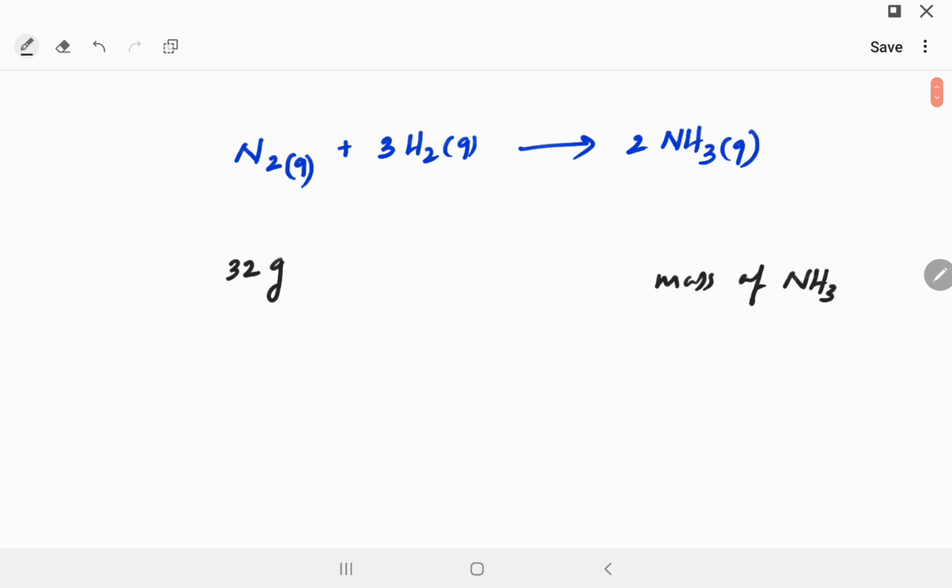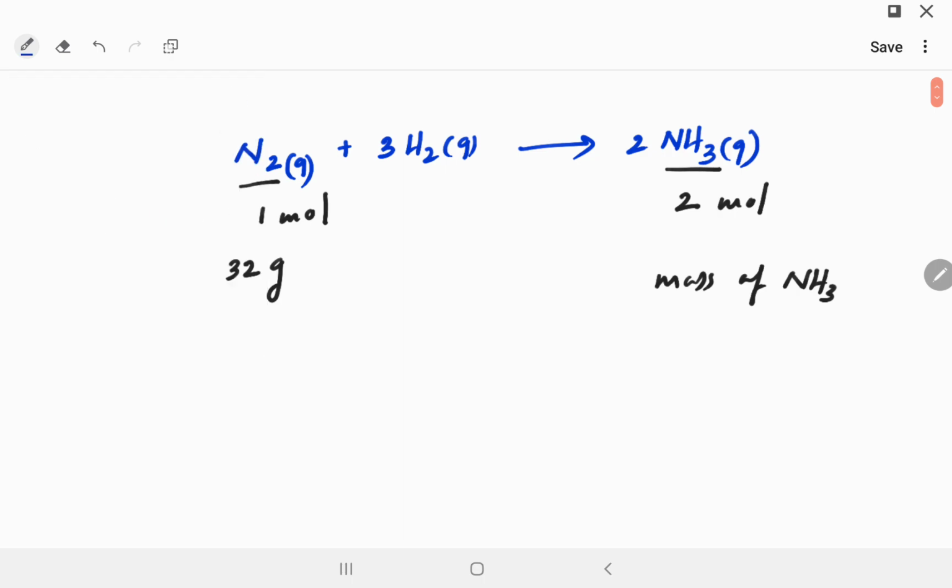So the two species of interest are of course nitrogen and ammonia. If you take the stoichiometric coefficients, for nitrogen it is 1, for ammonia it is 2. So every 1 mole of nitrogen will produce 2 moles of ammonia. That much we know. But in here they have given us the gram value, right, guys? So let's do this calculation.